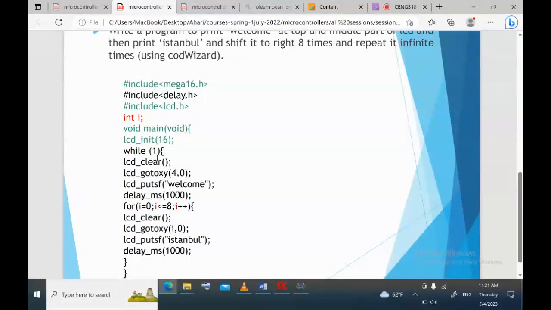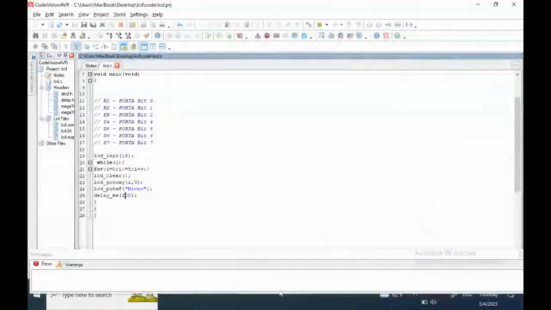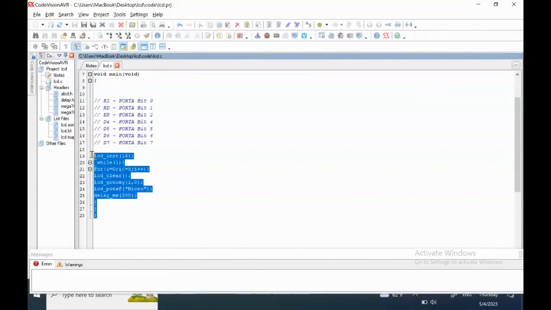statement. And you see here, then only it's required to do what? To copy this section of code that I explained in the slides to our CodeVision.